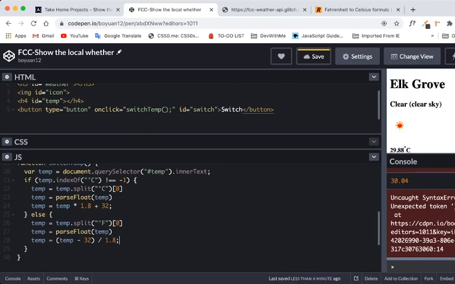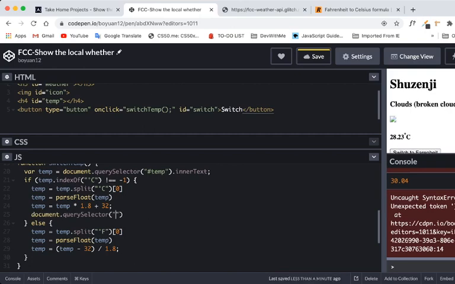And what else do we have? Okay, so now we need to reset this. So I can say document.querySelector hashtag temp dot innerText equals to the innerHTML actually.